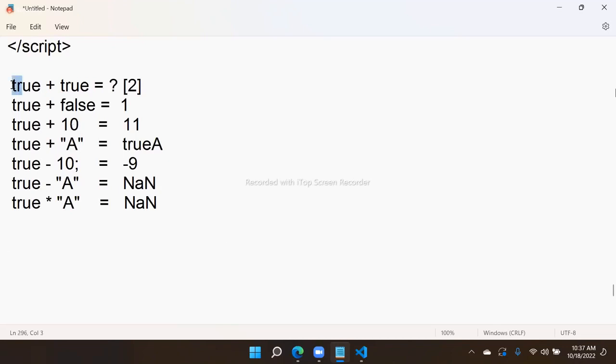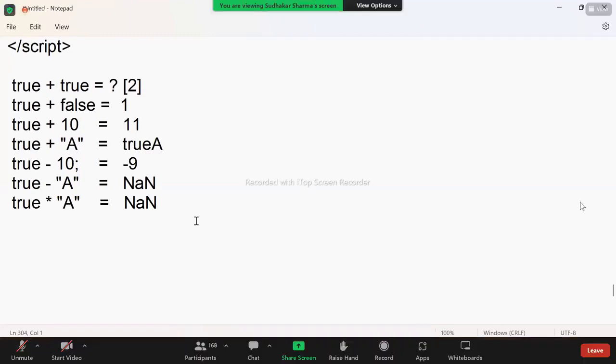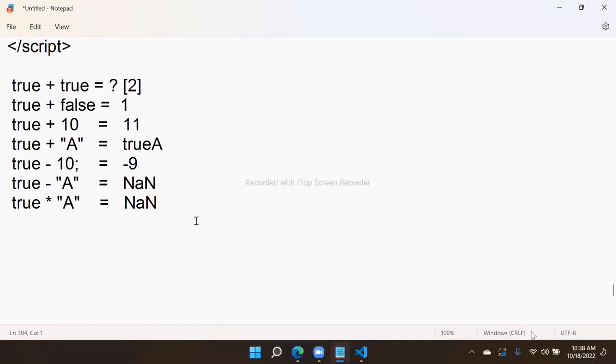So Boolean has a lot of consequences. Very important is Boolean with number, Boolean with string, and Boolean with Boolean, and what kind of results they can return. We will design one example with Boolean types, and we will see radios and checkboxes, which are mostly used with Boolean, checked true or false. We will create one large example and see how it works. Tomorrow, in the entire session, we will design one small application for handling these Boolean types. Okay, tomorrow we'll continue.